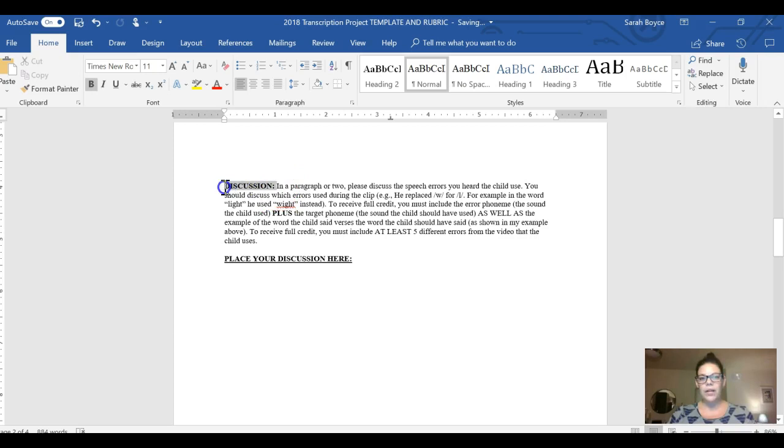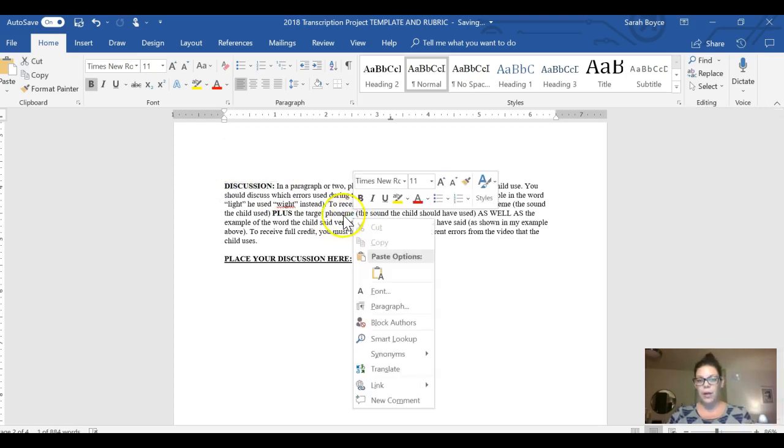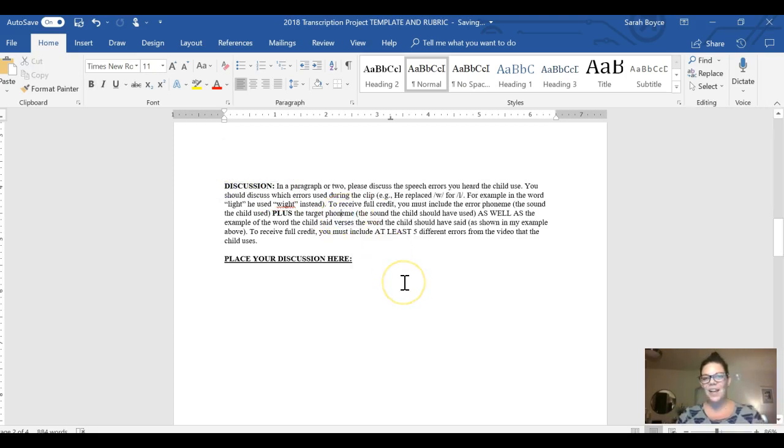The discussion part is going to be in a paragraph or two. I want you to discuss what speech errors you heard Liam use. Now, Liam is 3. There are going to be some phonological processes that he still uses that are age appropriate for him right now. However, whether they're appropriate or not appropriate, I just want you to identify what those errors are.